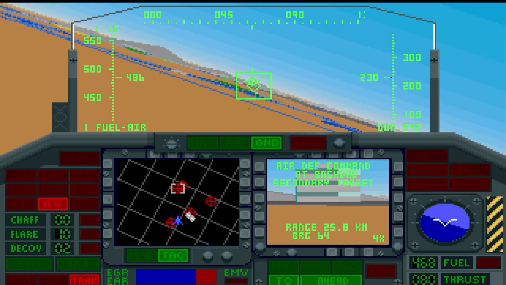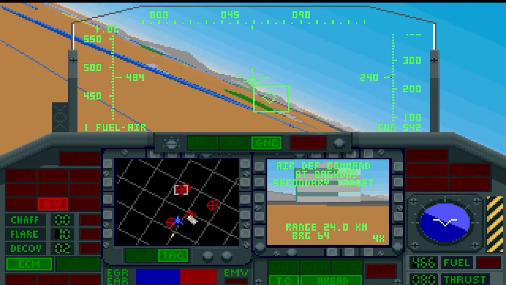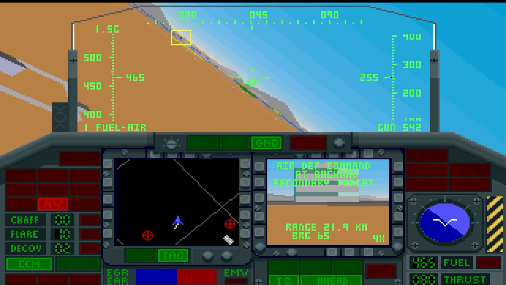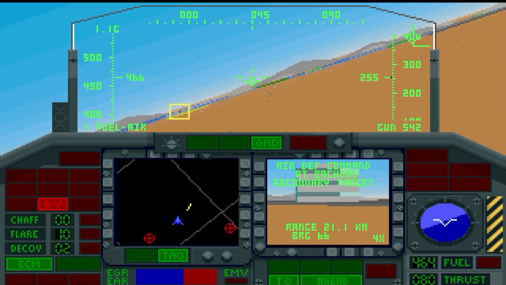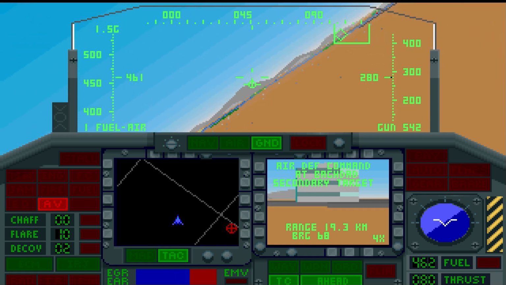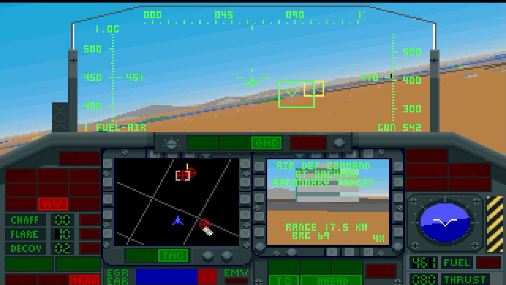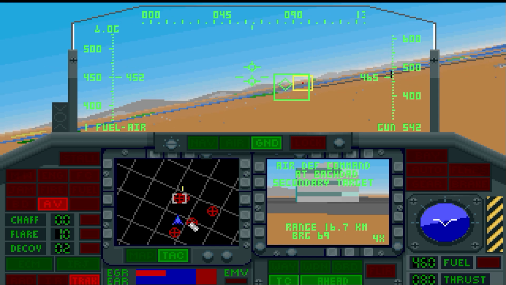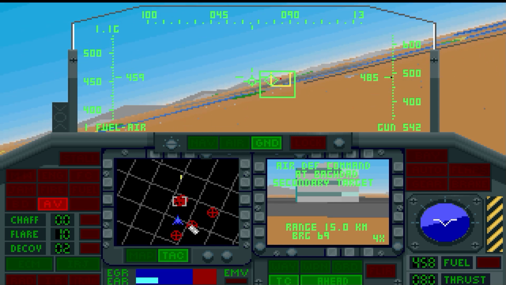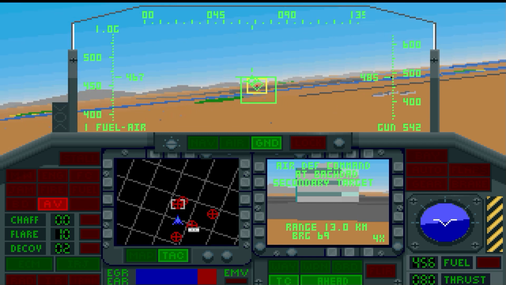They really want to take me out. Jammers on. Ooh, that missile flew right under me. Jammers off. All those beeps are a bad thing. Each time it beeps, that's a bad sign. 15 kilometers to target. We still have fuel to get back home. Hopefully we can get back home.